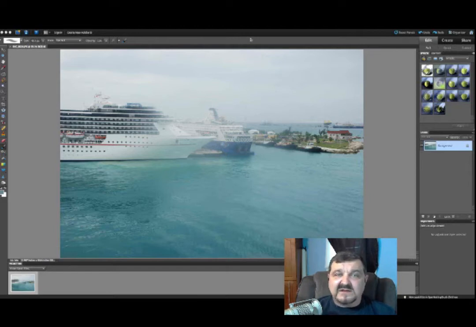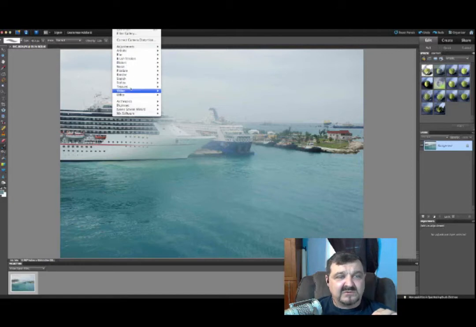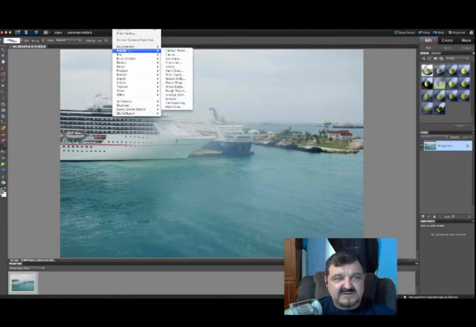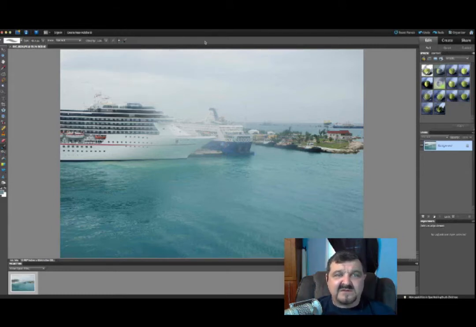So let's go ahead and talk a little bit about how you would put a filter on here if you don't have any filters. Now most of you would say right away, oh Jack, piece of cake. We'll go under filter and we'll go to adjustment, no. Artistic, no. Pixelate, no. That's not going to be right, Jack. We can't find camera filters. Oh, we can't do it.